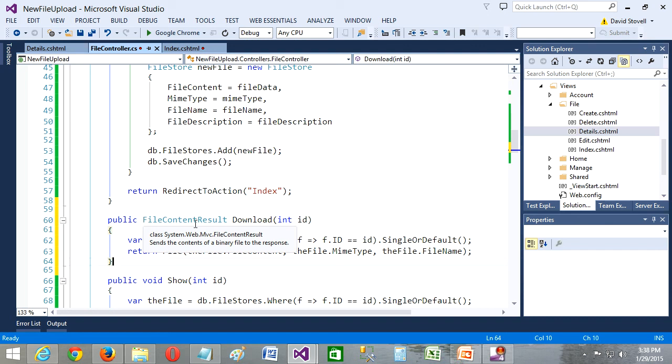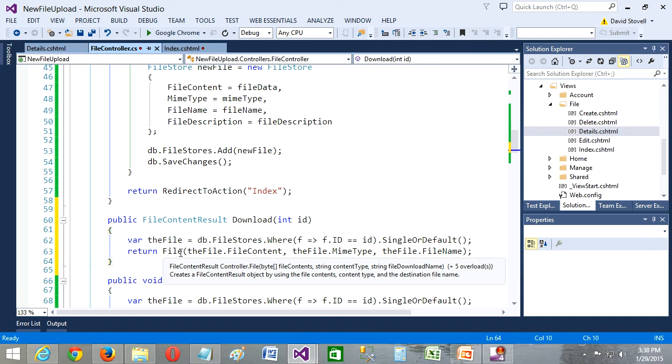Since that's exactly how it's stored in our object in Entity Framework, it's perfect for us to use. So notice that instead of saying return view, at the end we say return file, but really the code is very simple because all we have is a simple LINQ query here to pull up the file where the ID matches, SingleOrDefault, so we get a copy of the file object, and then we just return that.